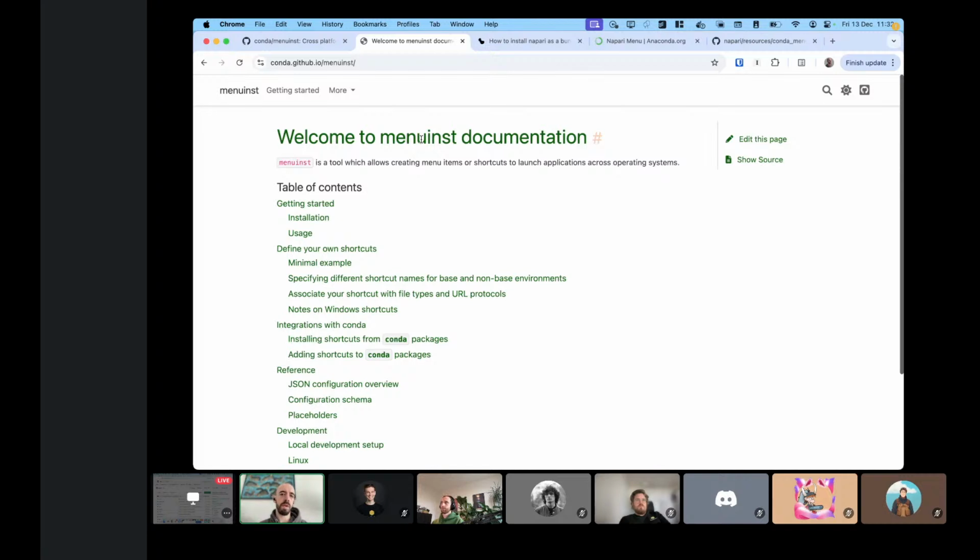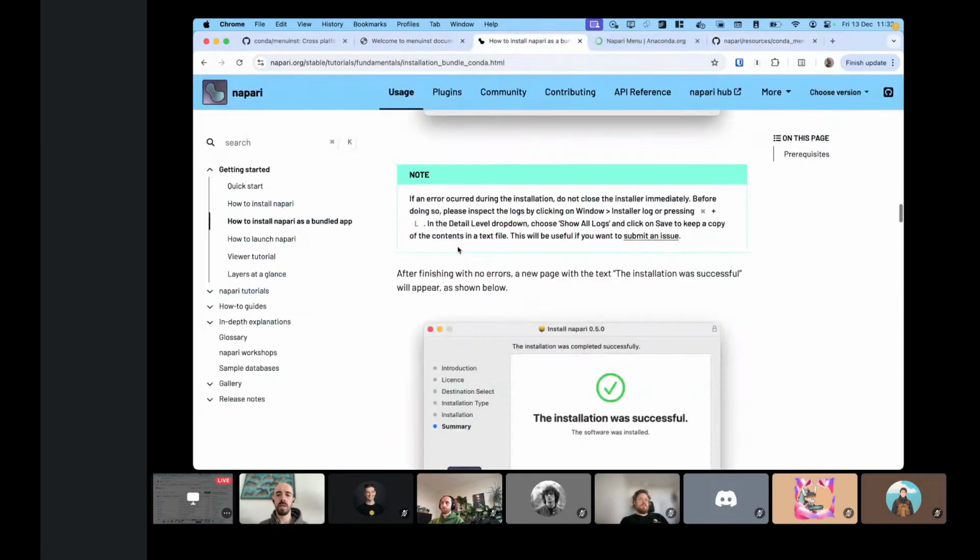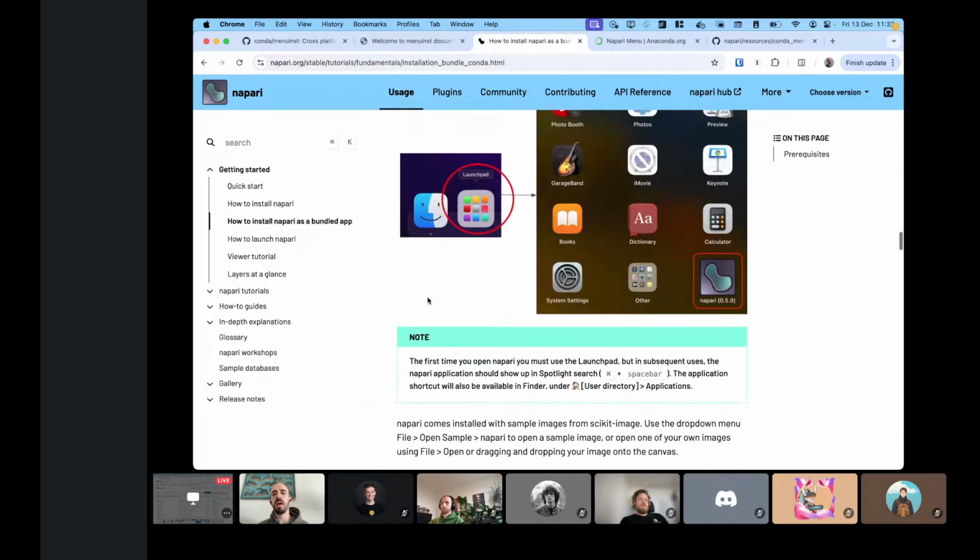So when we started working on Napari, which is a visualization library or desktop application to help with scientific imaging, and this is Napari, by the way. You've seen this logo, that's Napari. They wanted to have a shortcut like we could have on Windows, but also on other operating systems like Linux and macOS. And we took a look at Menuinst, and the old version number 1 had support for Linux and macOS, but it wasn't functional.